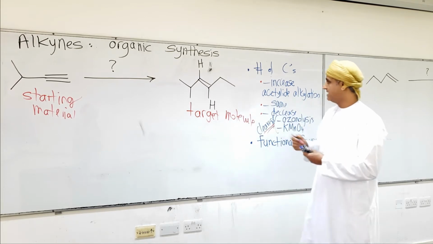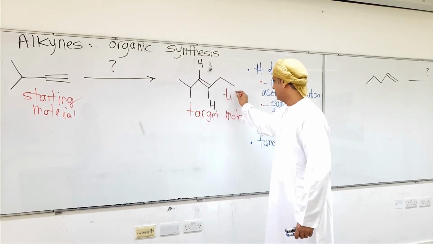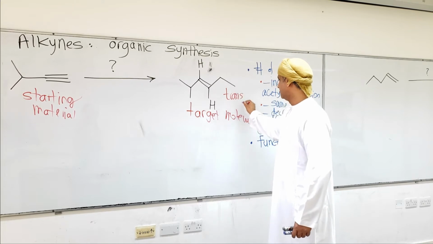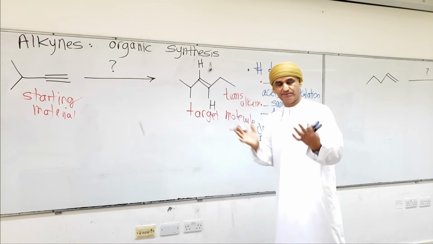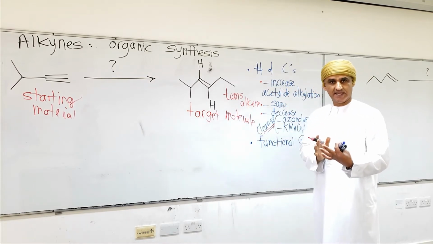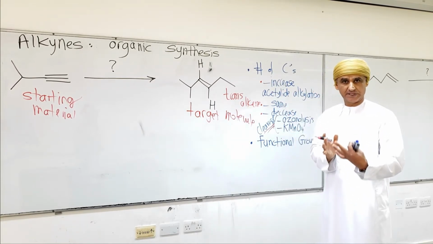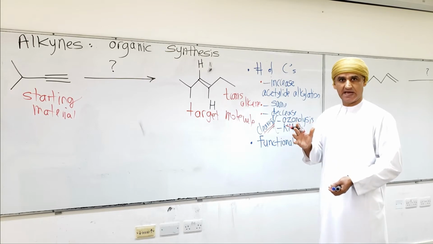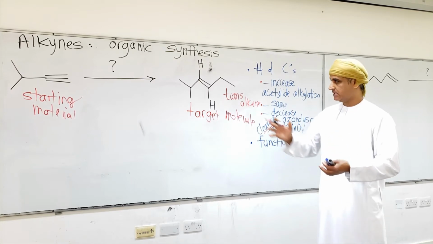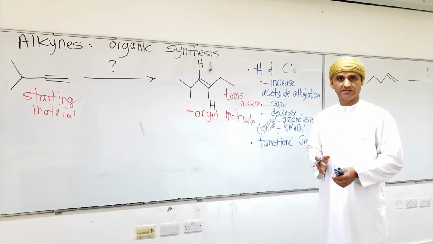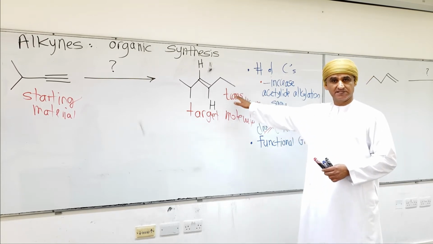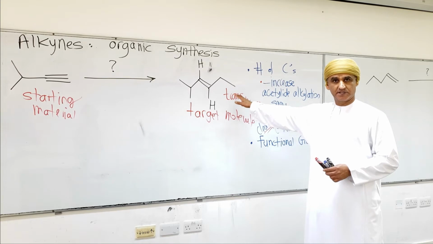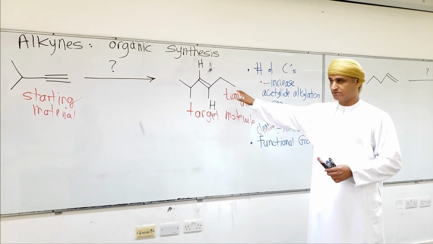So this is a trans alkene, a very important observation to note before you commit, because this will help you organize the steps in a scientific, reasonable manner that will allow us to achieve the transformation design. So there is a trans alkene here. There is an increase in the number of carbons by 2.